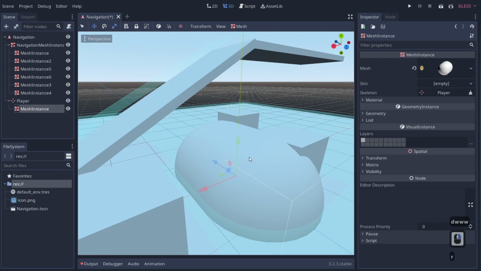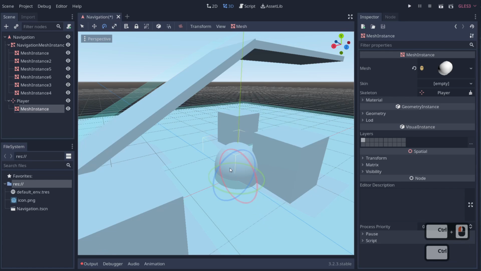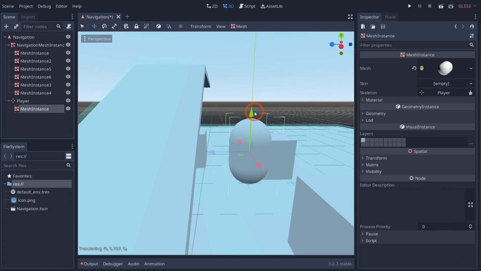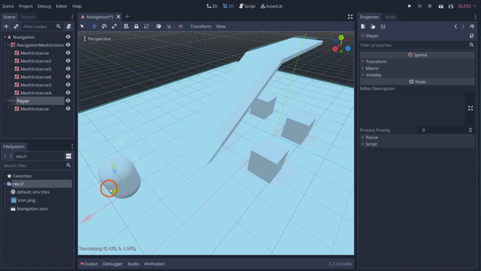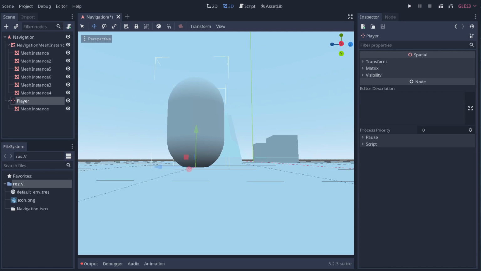And what we'll do is we will first scale this down like this, and we will scale this down like this, something simple. And we're gonna rotate this 90 degrees. And that should be good. We're gonna drag this up. So now it's a player walking around the world. And you can see that this is now at the base of the capsule. Now that's important because if it's not at the base, then the player's not gonna be able to walk around on this navigation mesh without having some kind of difficulty, if that makes sense.